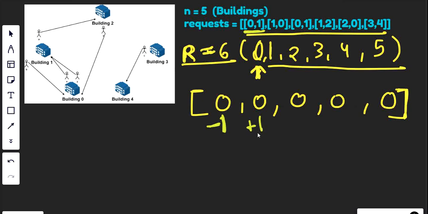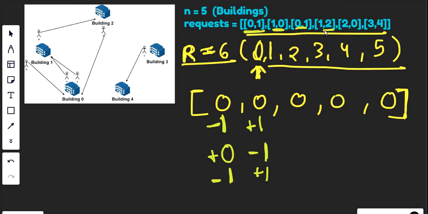So we are going to add 1 at index 1 and subtract 1 at index 0. Then go to the second request. The second request is leaving building 1 and going to building 0. Then the third request is leaving building 0 and going to building 1 again.